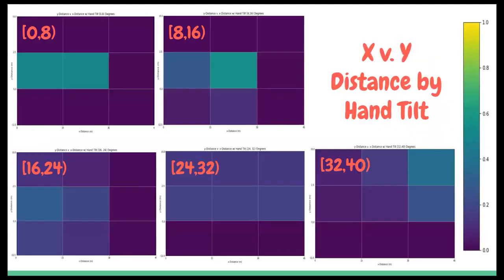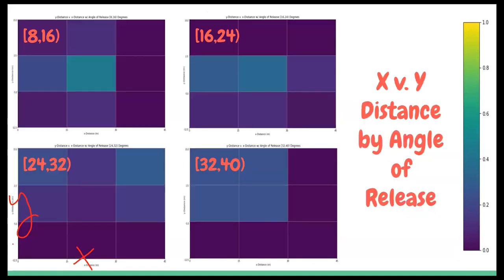And so here's just a different representation of all of these graphs. Instead of separating them by x and y distance, here we separate each graph by the range of angles. And then we just multiply the probability of the x distance and the y distance together to give you all these graphs. So you can just see it in a different way of how the degree maybe affects both the y and the x at the same time. And this, of course, was done with the angle of release graphs as well.